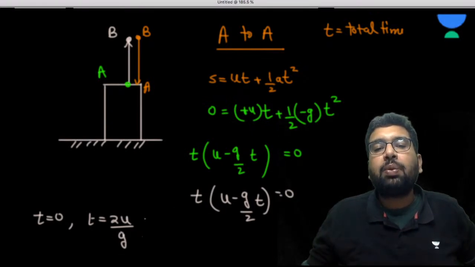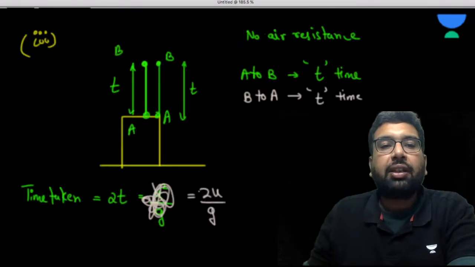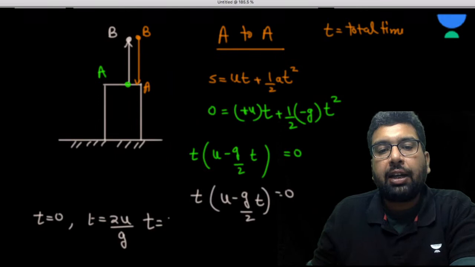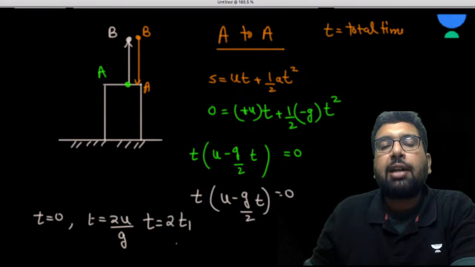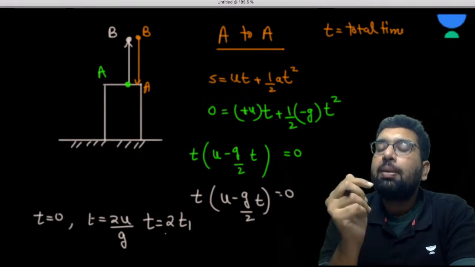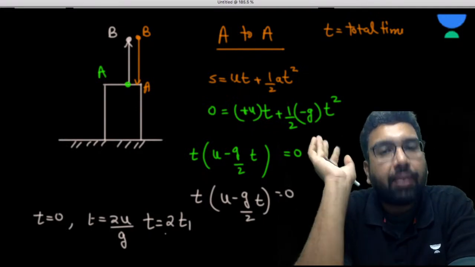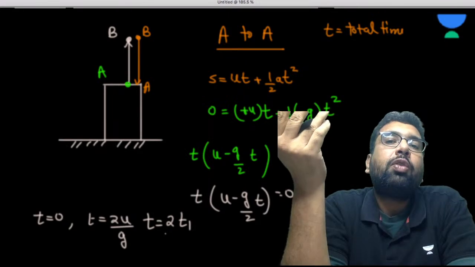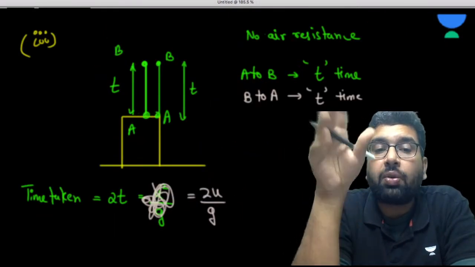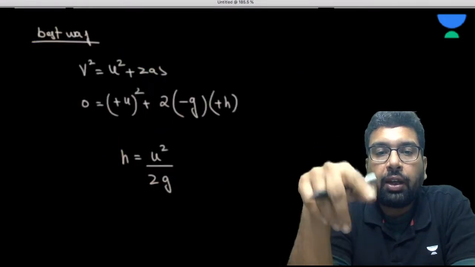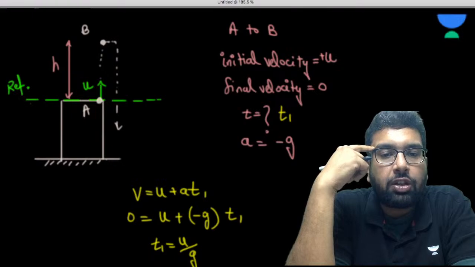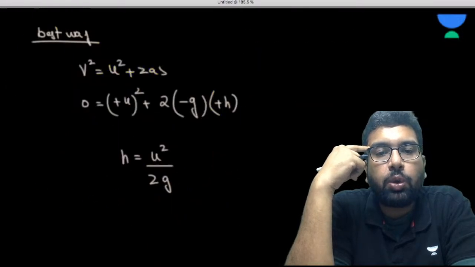So we already derived this t1, na? t1 is u by g. So you are getting t is 2 times t1. That means whatever time it takes from moving from A to B, it took the same time to come back from B to A, right? From the next time onwards, we'll be using the same concept. And here I have written u square by g. That is wrong. It is 2u by g. I just saw this by mistake. So t1 is u by g, so it is 2u by g.